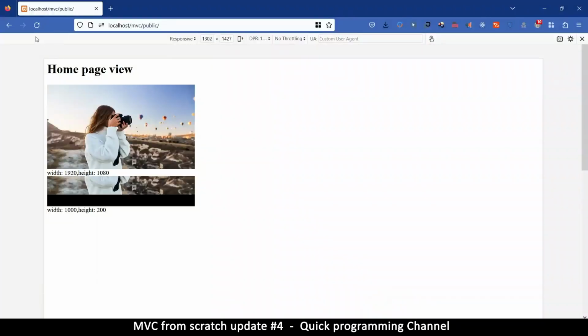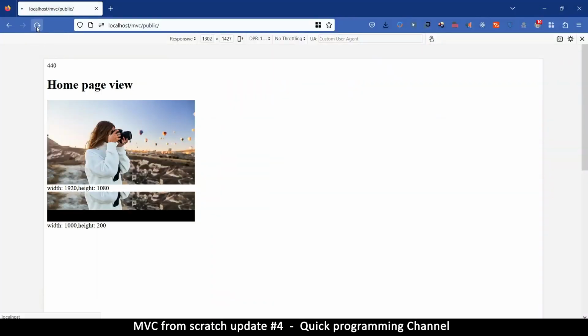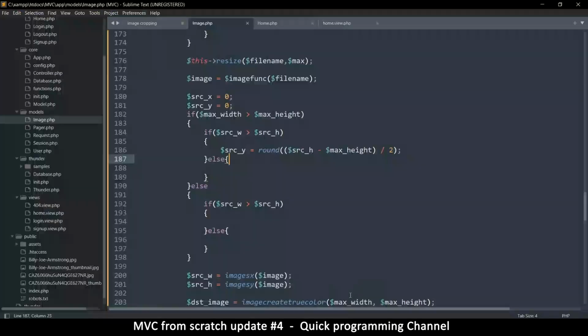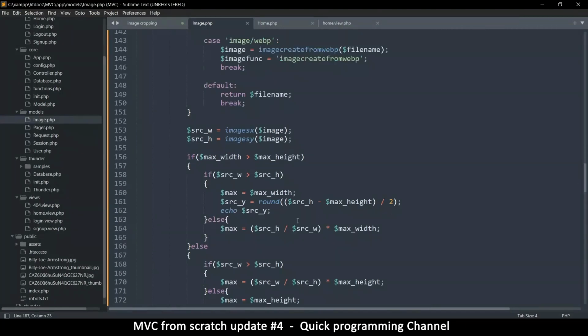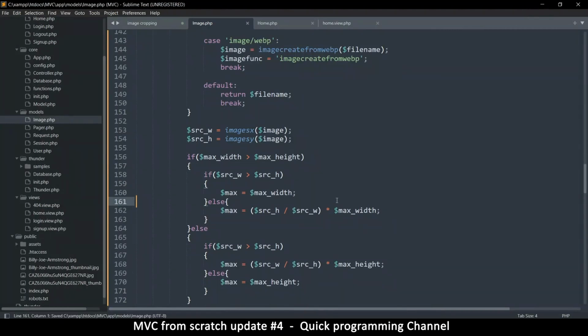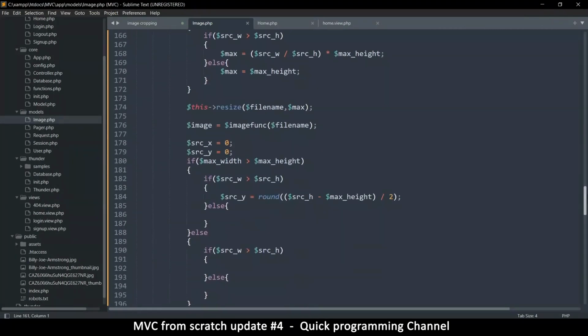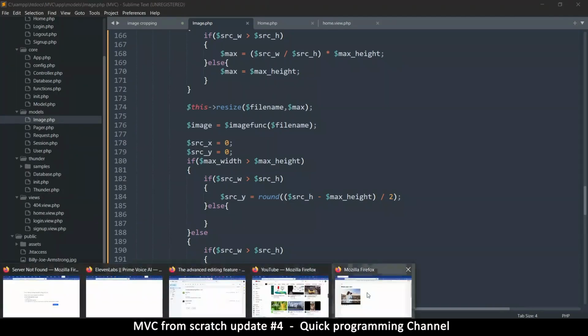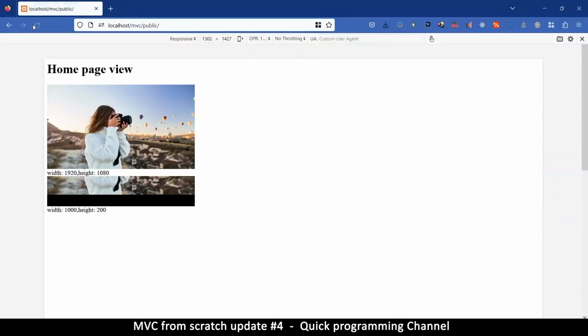So let's come back here and see. Look at that. Wait, what number is that? Why is there still an echo there? Oh, it's because we are still doing that here. So let's remove that. Let's come down here, source y. I don't think that will change anything though. Let's refresh.